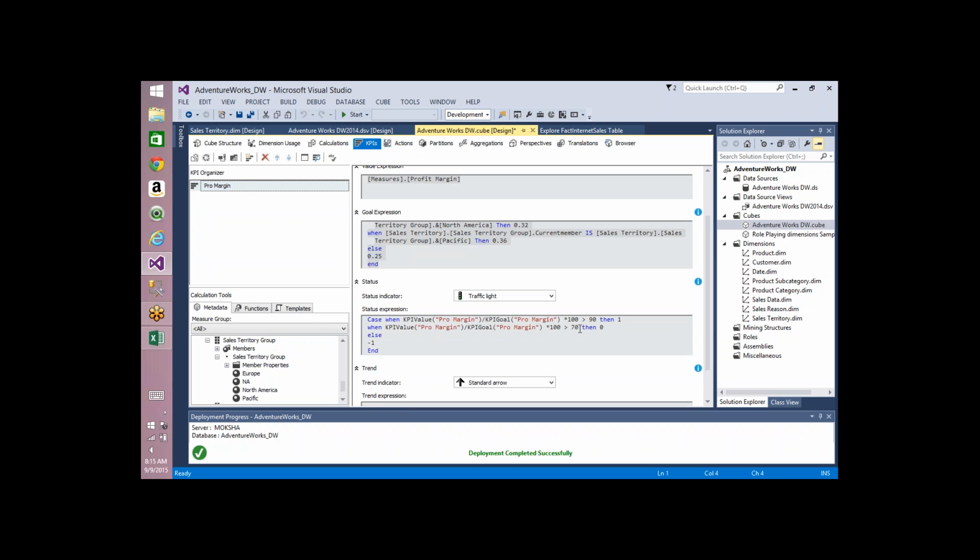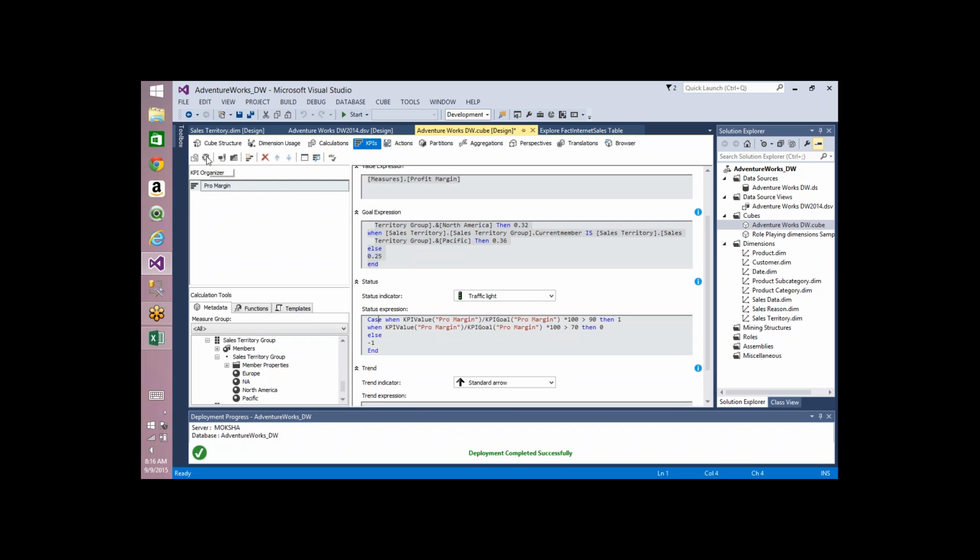It is performing poor. How to calculate the percentage? Is it goal by value or value by goal? I'm not sure about that. I'm poor in math. So let's say value by goal. Now if this value by goal into 100 is greater than 90%, then that is performing good, then it will be shown in the green color light. And the other cases, if it is greater than 70 and less than 90, it is average, and less than 70, it is poor.